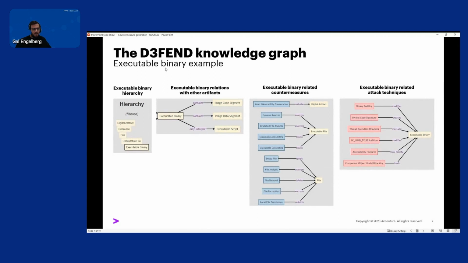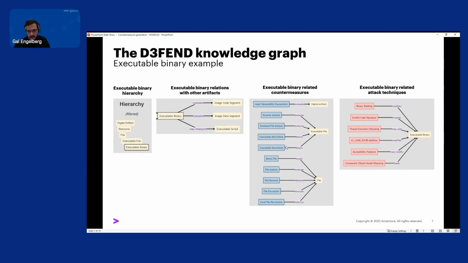Okay, this is a very nice example, exemplified by an executable binary. You can see on the left that executable binary has hierarchical relations within the knowledge graph. Executable binary is an executable file, is a resource, etc. We can see in the graph other relations between digital artifacts. We can see that executable binary contains image code segment, for instance.